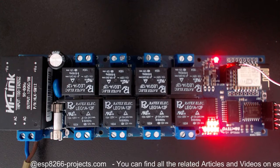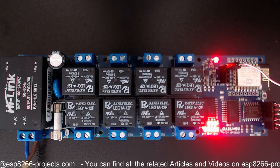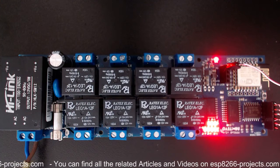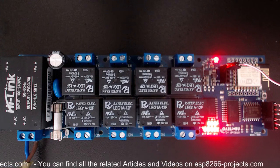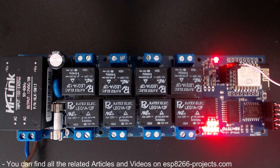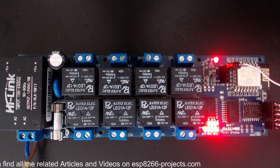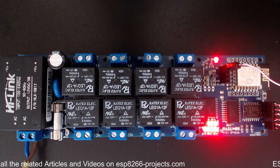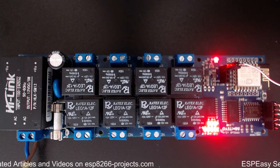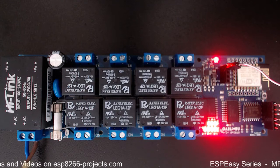Now, what I will try to do is to show you how to configure the ESPEasy firmware and how to prepare it for the Domoticz integration. So I'm thinking to split this tutorial into parts. The first part will be related to the ESPEasy firmware configuration, and of course the second part will be the full Domoticz integration and the final tests to see how it's working.